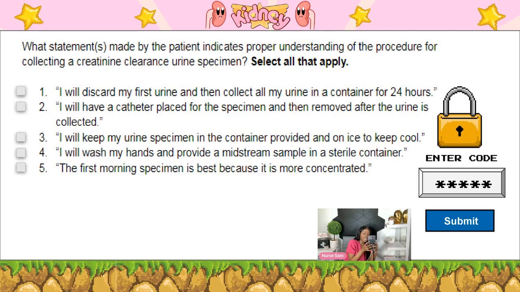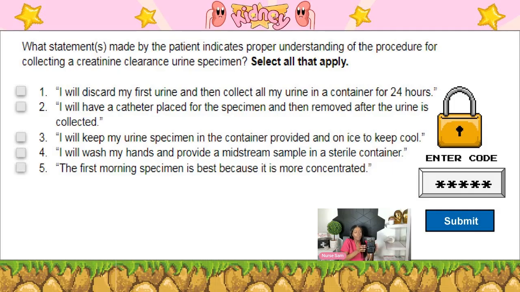This is the last question that's going to get us out of the renal level. And since this is select all that apply, let me see if you guys can see that. NCLEX Arcade was also designed as an escape room style. So in order for us to get out of renal and into the next level, which I think was maternity or something, you would have to enter the correct code. This code was indicative of the answers for the select all that apply. So whatever the correct answers are that you choose, that's going to be the passcode that gets us out of this level. Okay? So here is your question.